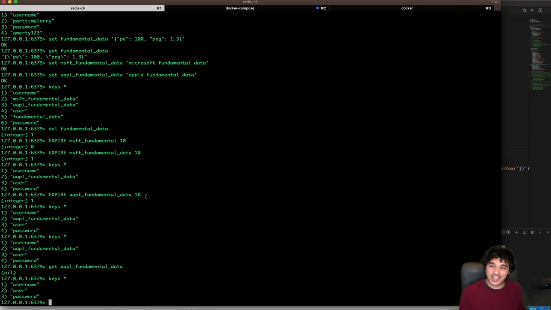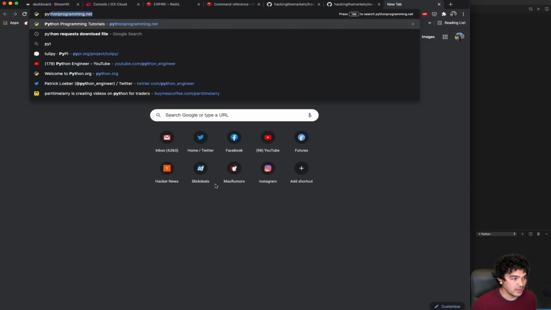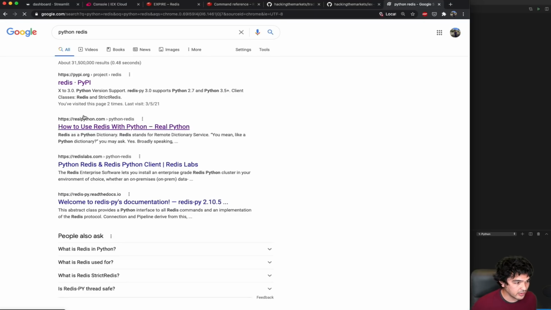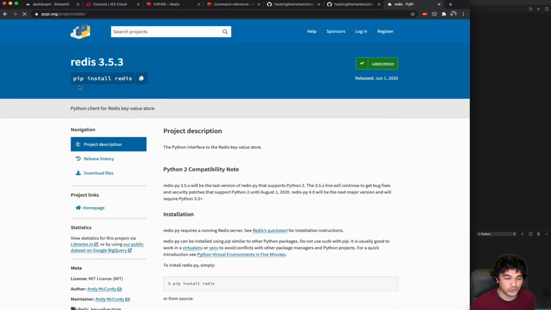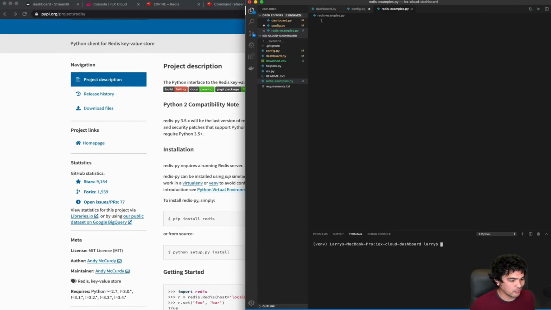So let's go over to the Python side and we'll see how to do that in the Python code and add it into our web application and we'll be done. So the first thing I'll do here is create a simple standalone script just to show a very simple example of using the Redis package from Python. So if you type Python Redis, there's a Python package as usual. There's always a Python package for everything. And so you just do your pip install redis. So I'm just going to do a pip3 install redis on my system here. And then make sure you have the Redis package installed.